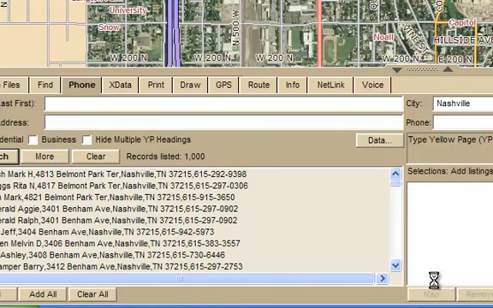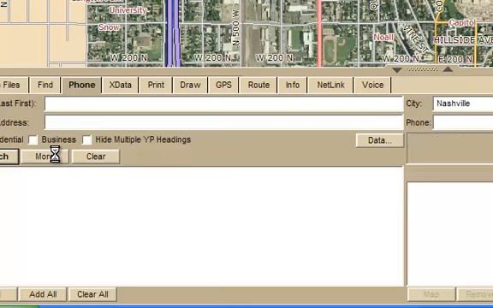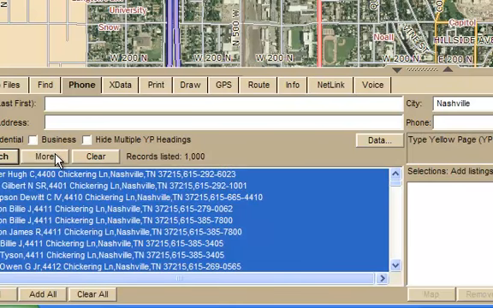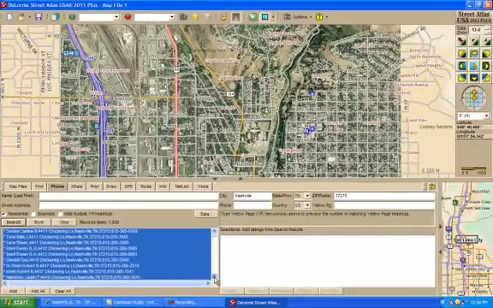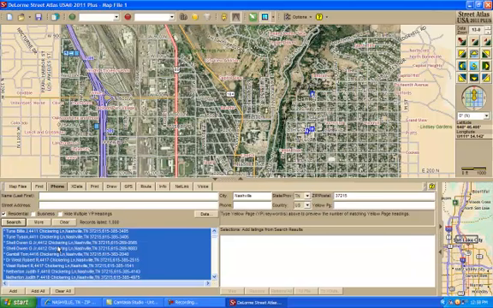Remove these. Click on more, and this is our next 1,000. Now I'm going to scroll down a little bit and show you something. The names and phone numbers that have the asterisks beside them, these are the people that are listed on the National Do Not Call Registry. There's some people that are not on there. There's some people that are.